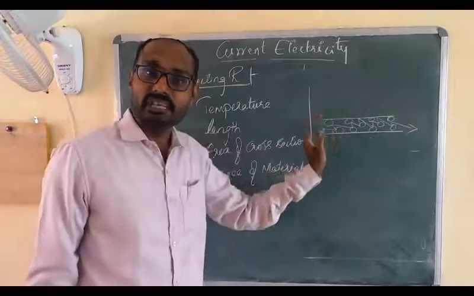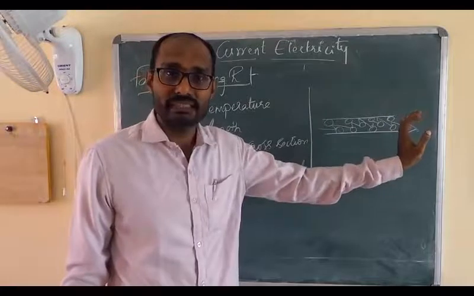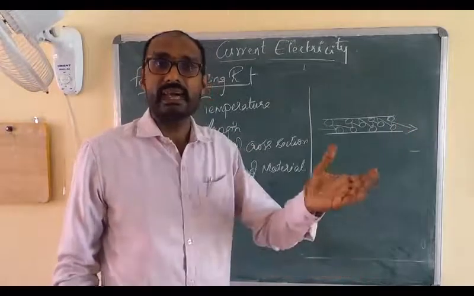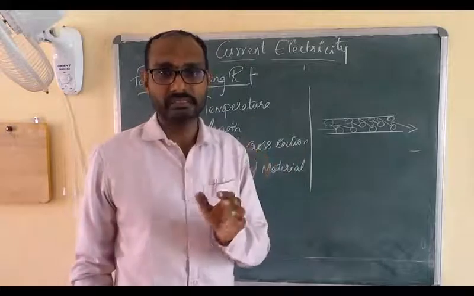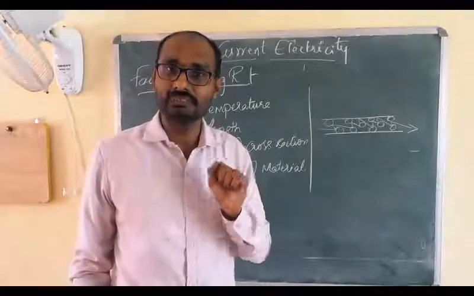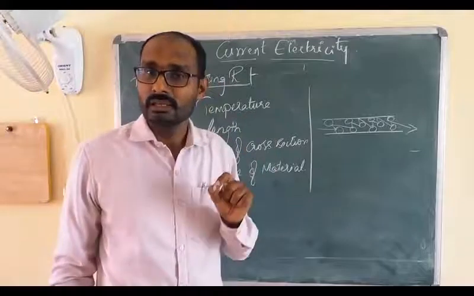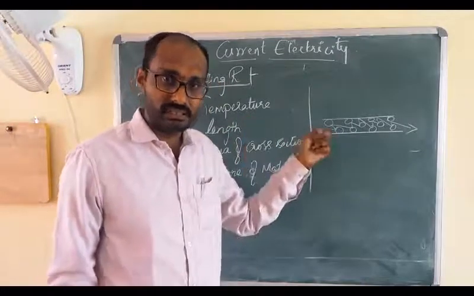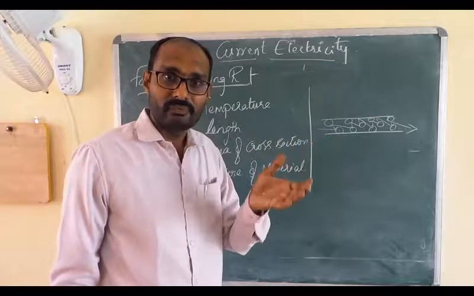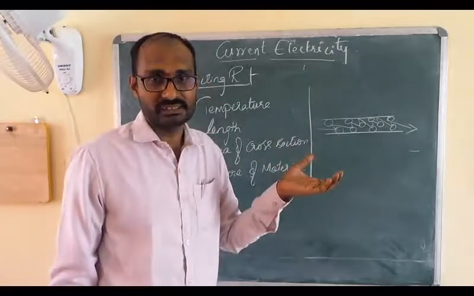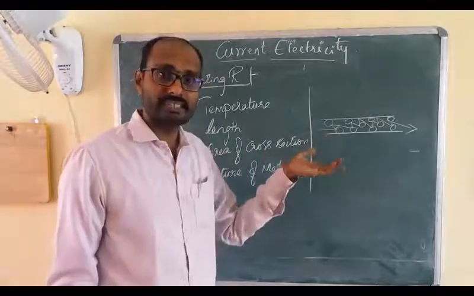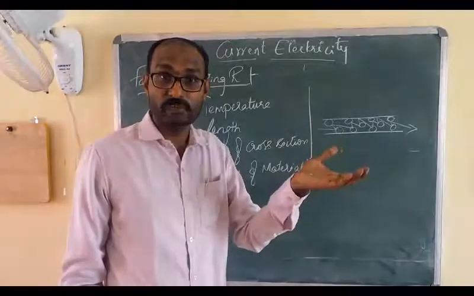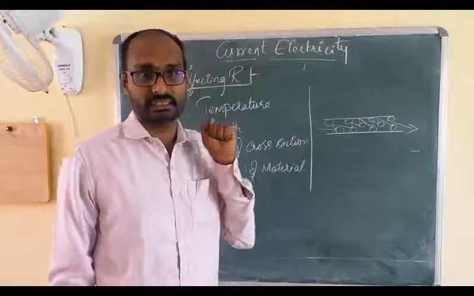Okay, if it is taking more time to travel from one end to the other end, that clearly says that the current has decreased. The current is not flowing freely. The charge is not flowing freely. Remember, I is equal to Q by T. Because of the increased number of collisions, the value T has increased. And because T has increased, that means the time taken has increased. T is in the denominator, so the total current is decreasing.